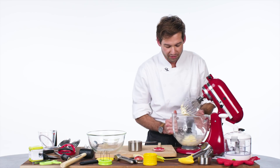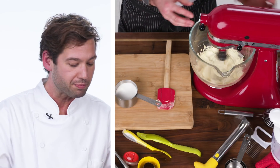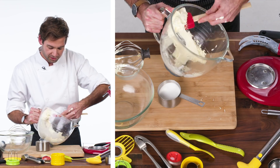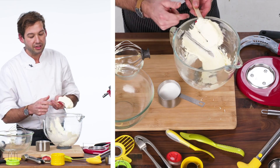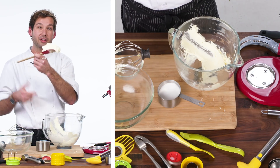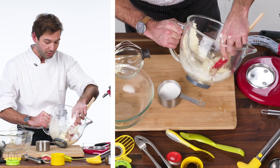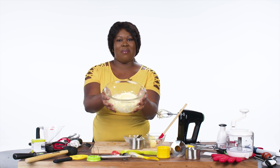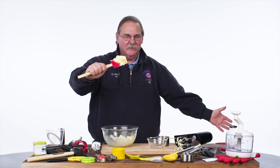I'm just gonna take a rubber spatula and fold the butter around the edges into the center so it can continue to get incorporated. Then I'll return it to the mixer. I usually say two or three times you want to scrape the bowl before you're where you need to be. If I scoop this up, you can see it's really pale white and really light and airy — it's actually grown quite a bit, because I started with just one stick of butter. And that is our creamed butter and sugar — all together and creamy.